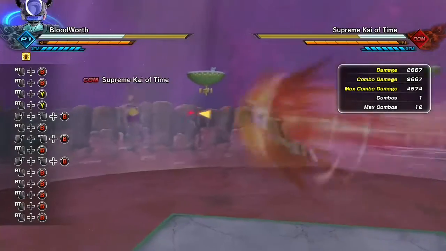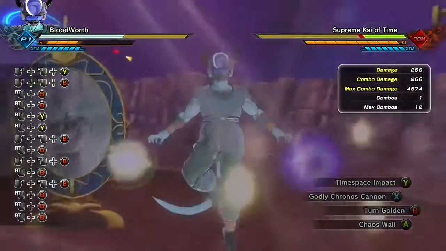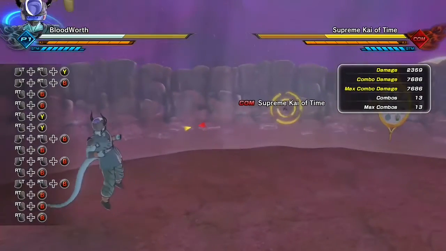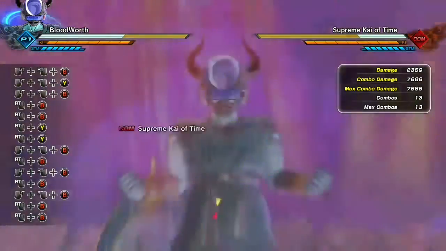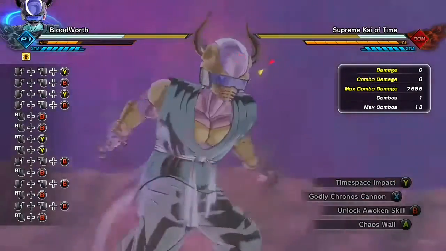Maybe that's not how it works. But other than that, let's go back to normal. Time and space impact. That is 2,359 damage base. Hit, hold, knock her away, because it'll reset the damage.